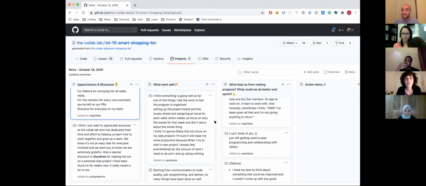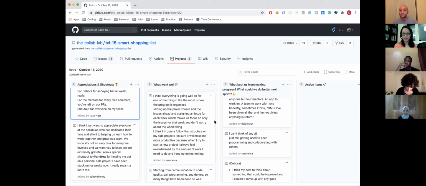One of the things I like the most about the program is how it's organized. I never used the project board before. I had an internship before, and they just said, we want to create a project that does X, Y, Z, and you have 3 months, and I was totally lost, with no guidance or help.